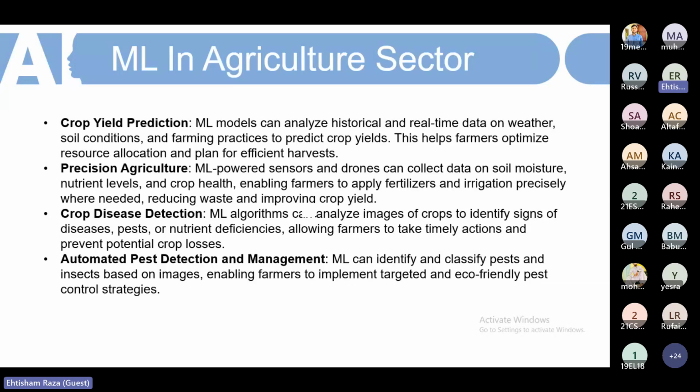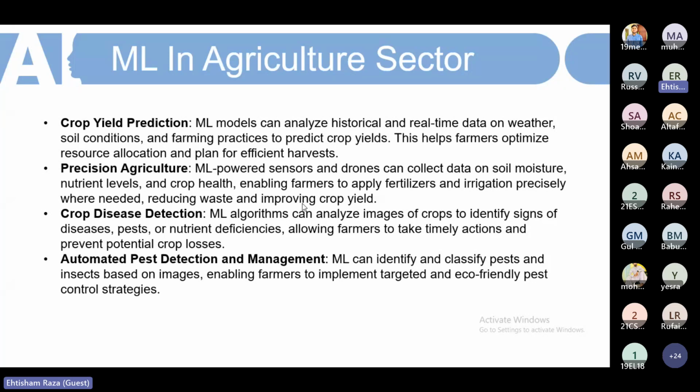Agriculture: in agriculture, machine learning is also used. Maybe you have seen a lot of images or videos on YouTube of someone using machine learning in agriculture. The machines are equipped with different sensors, so they detect whether the fruit is totally ripe or not. Based on this, they perform the harvesting or not.